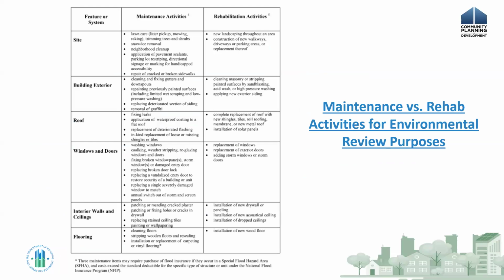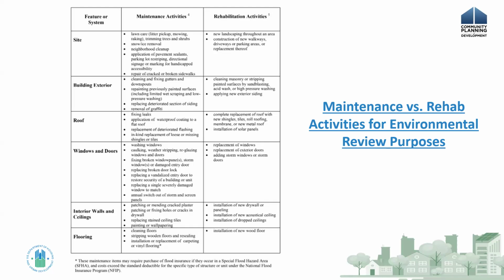This next slide shows the table from HUD's notice on categorizing activities as maintenance for the purpose of environmental review. So if you recall from the last slide, under the covered cost, it included operating costs, including most maintenance activities. So this is how you would determine whether an activity is maintenance and whether or not that maintenance activity is actually covered by the Part 50 nationwide review for soft costs.